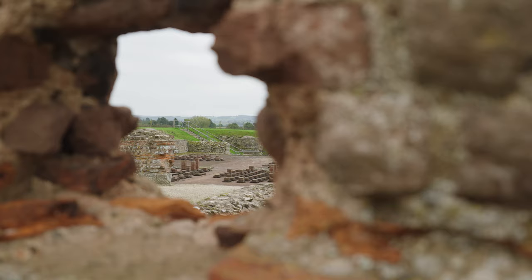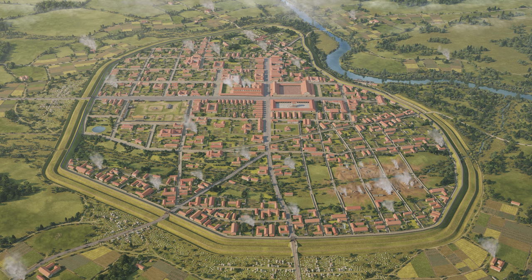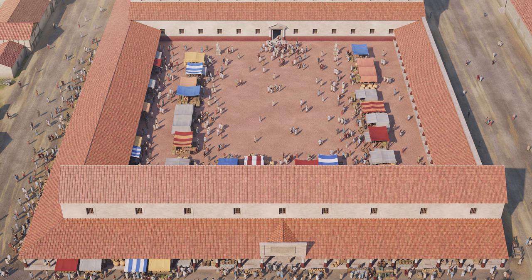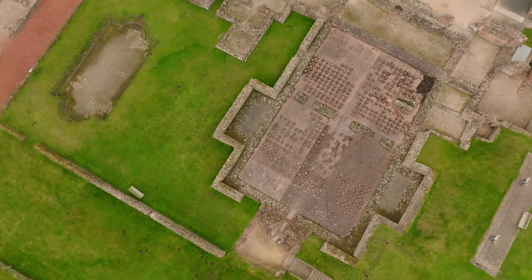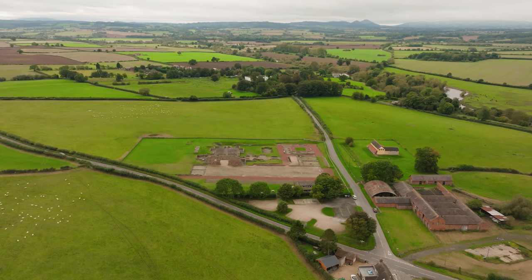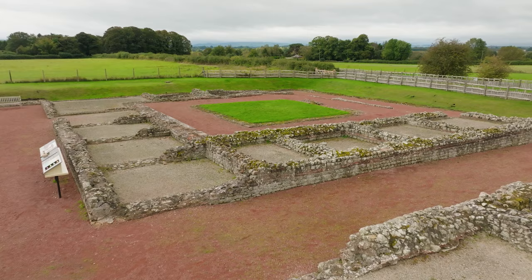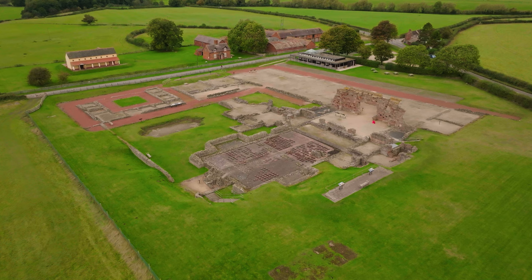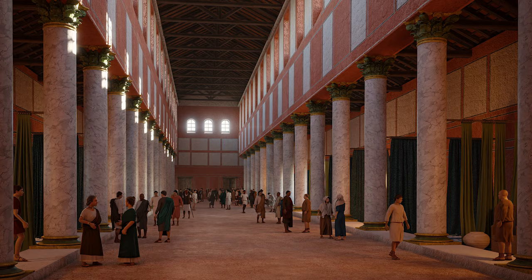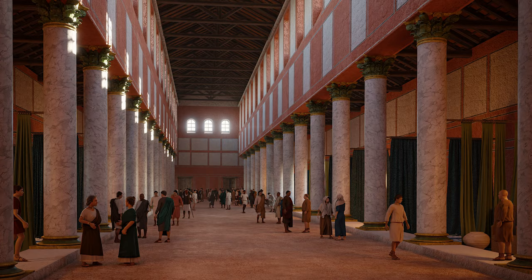If we were standing here about 1800 years ago, we would have been standing right at the centre of the city of Wroxeter — as the Romans knew it, Viroconium. We'd be surrounded by its most important and impressive buildings. The city was founded about 50 or so years into the Roman conquest and occupation of Britain, and it's really in its heyday by about the second and third centuries. What you see today is only its very centre — the city once stretched out across what is today fields, and the surrounding landscape would have been covered in shops and houses. It would have been a really thriving place, one of the wealthiest cities in Roman Britain. And here where we're standing, we'd be in the middle of the public bathhouse — a complex that takes up an entire city block and consists of a large basilica, a hall, a market, a food market, some shops and a grand bathing suite as well.